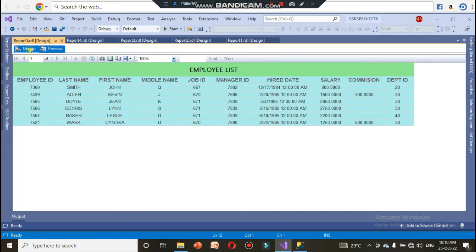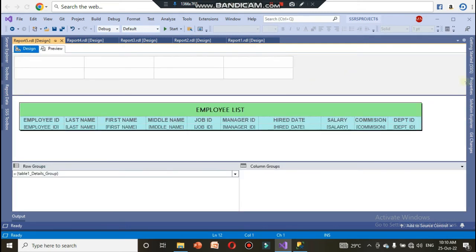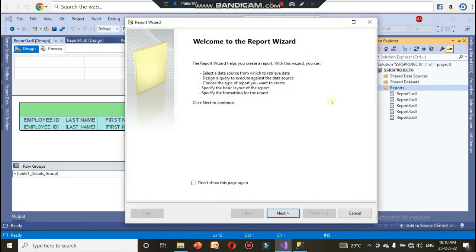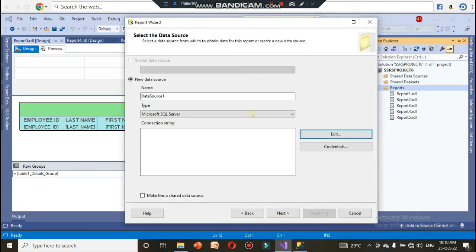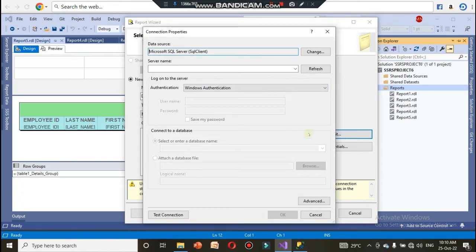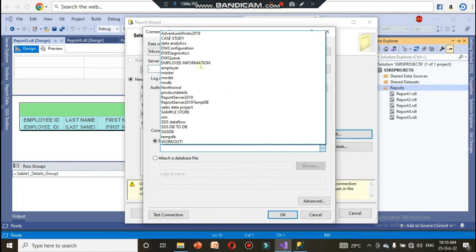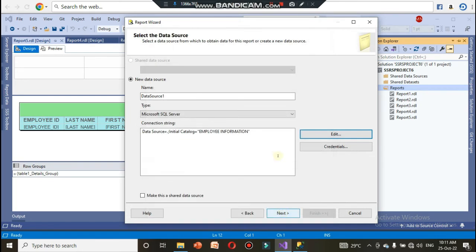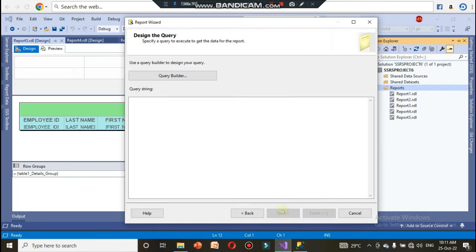So final step is that we need to link it to the main page. So that one is Solution Explorer. Again, go to the reports, add a new report. So click on the next. Oh sorry, edit. So server name as dot, select employee information, test connection succeed. Okay. So click next, query builder.